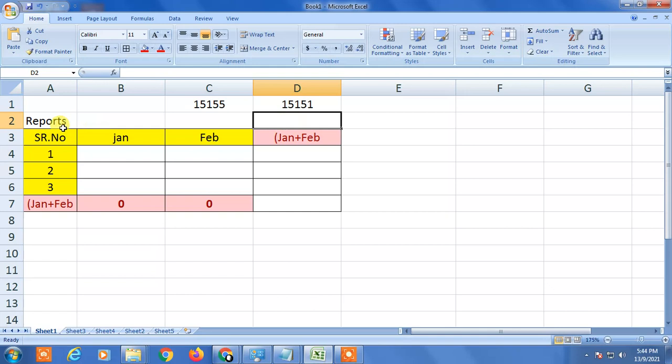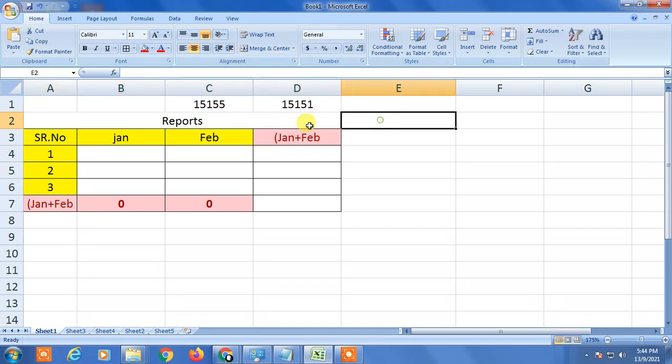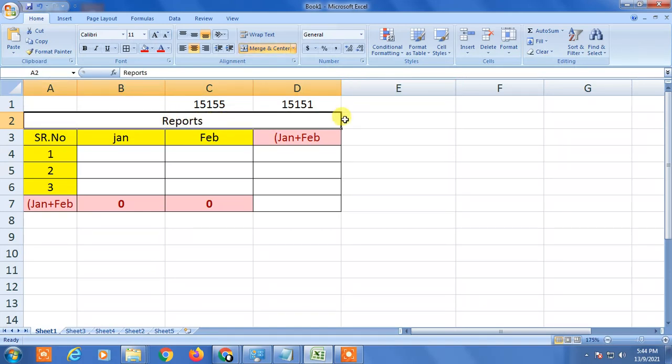I have three columns here, so I just select all the columns that I want to merge. I have selected one, two, three columns, and I want to combine these columns or cells. Go to Home and find Merge and Center, click on this arrow, and you can simply merge. But if you want to merge and center, click on this. All cells will merge into one cell. So you can see four columns have been merged.